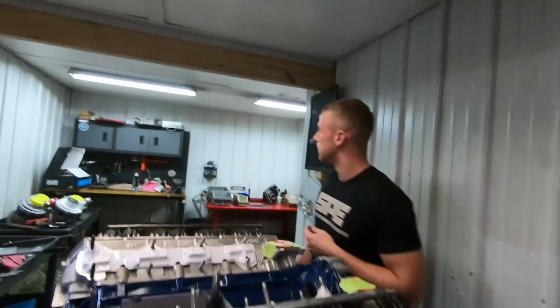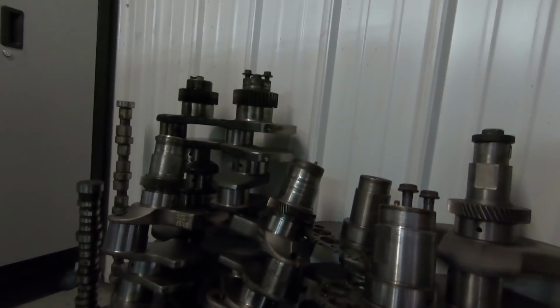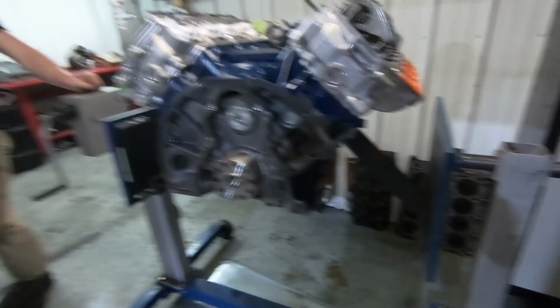Why don't you guys design a billet crank? I think it's in the works at some point, but you gotta break the stock one to then improve on it. When are you gonna design a billet crank? You gotta break the factory one first. Let's break it. We're gonna work on that.